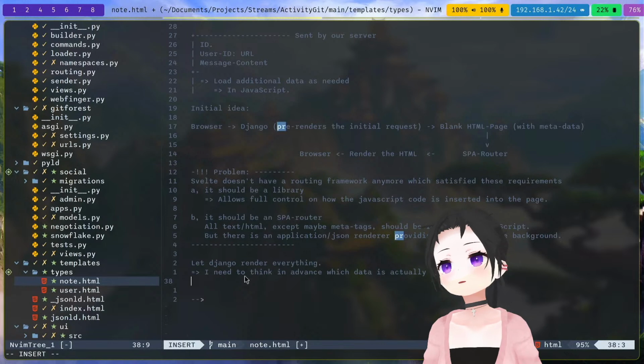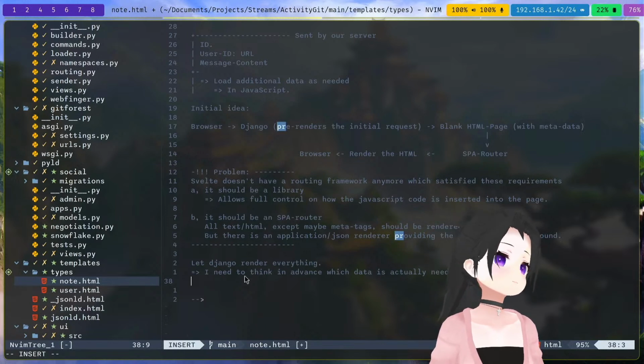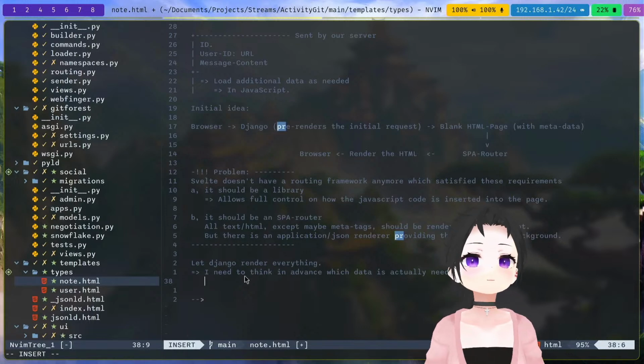What was an optimization problem before is now an essential part to render the finished thing. So, first change: I need to think in advance which data is actually needed. Before, it was an optimization problem.